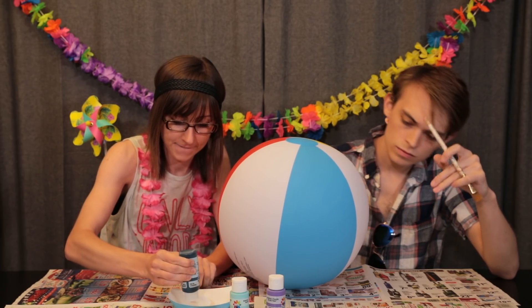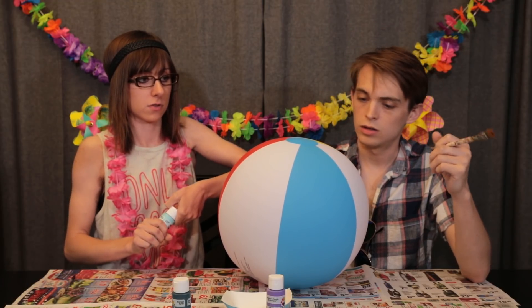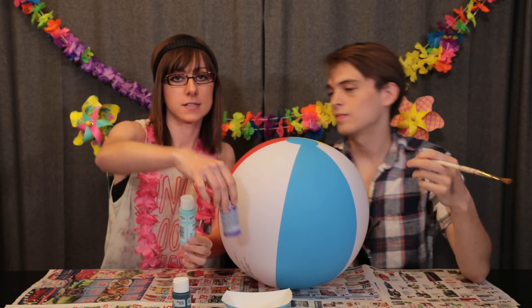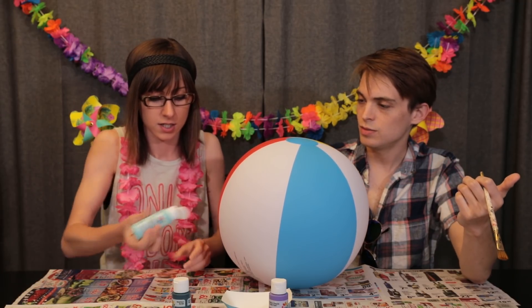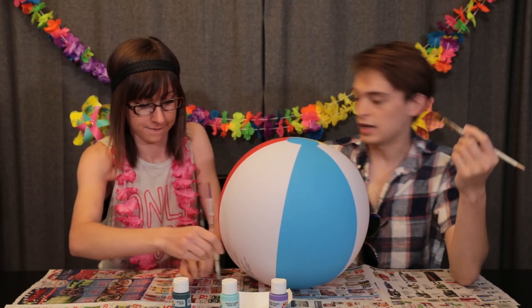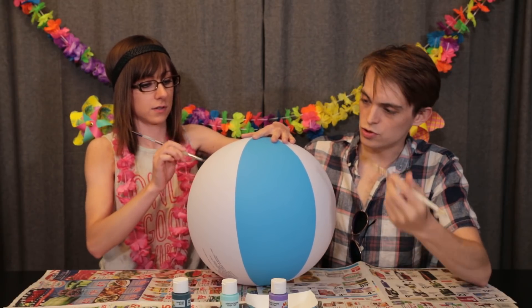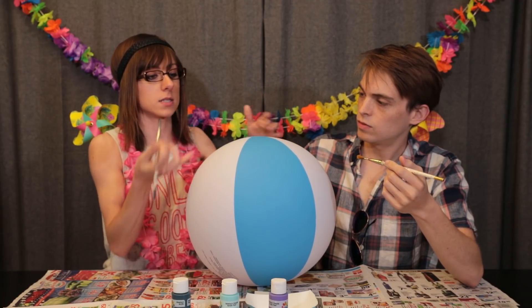Okay, all right, let's get to painting. There you go. So there's already a blue side, so you won't need that blue. Yeah, I mean, this is a slightly different blue. This will match the aesthetic more — it's kind of like that pastel. It's like marginally different. Yeah, but it makes a difference, it's like a bright blue. That's not my aesthetic. Is the entire ball gonna be blue? No, it's just not my aesthetic. Just do this strip, make it a little lighter. Okay, what am I doing? I can't see the paint. You want the light blue directly next to the sky blue? No, put it on there. We're covering the colors because my aesthetic is not primary colors.